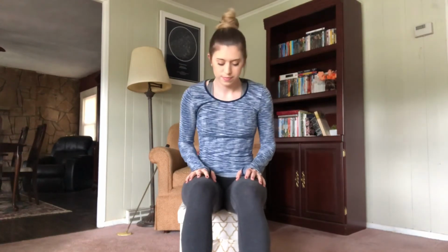So you can have your hands up here if you're feeling advanced. You can have them here for intermediate, and then true beginner would be your hands on your thighs, so that if you need a little help, you can pull with your arms, but try to use your core to pull you up. This is probably the most advanced exercise of this particular workout.